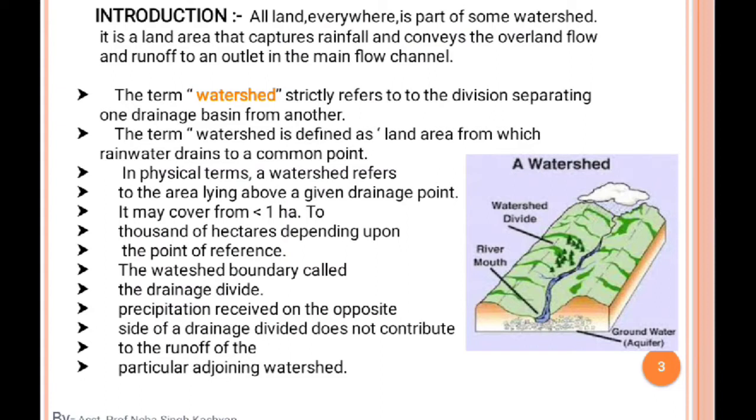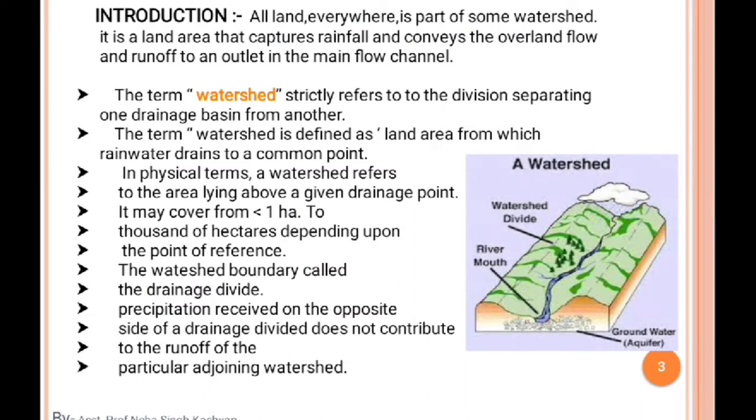Artificially, according to the land, the weather and the rainfall frequency, when we form a structure for water harvesting, to collect water on a catchment area, that would be a water harvesting system. So these are the basic differences between watershed and water harvesting systems. I hope you all understand the differences.